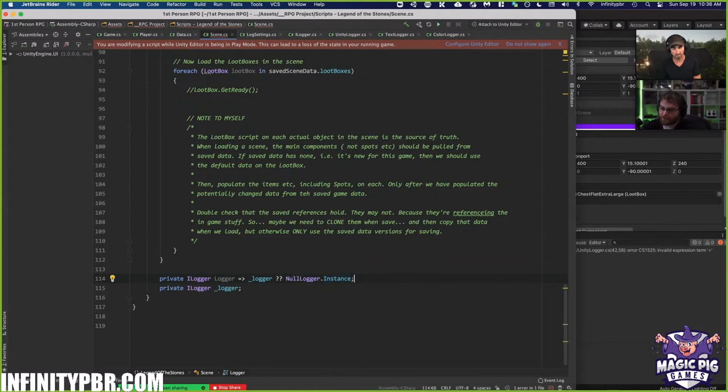Yeah, you go. So what this says is every time I call Logger, either give me the logger that's here, or give me the null one, so I don't do anything. So now it'll never be null. If I call Logger, under no circumstance will that object ever be null. It'll either be the one I've assigned or the blank one. So I never need to check for null. I can just say logger.DoStuff, and forever and ever, it'll always work to some degree.